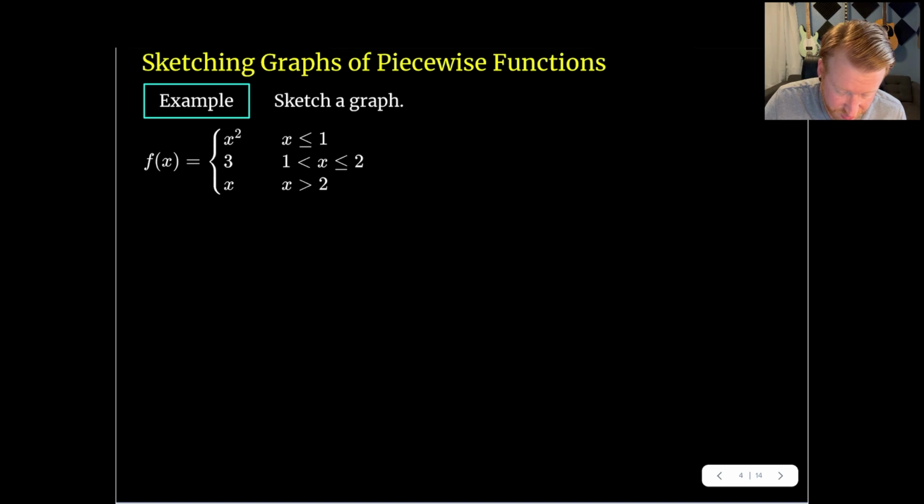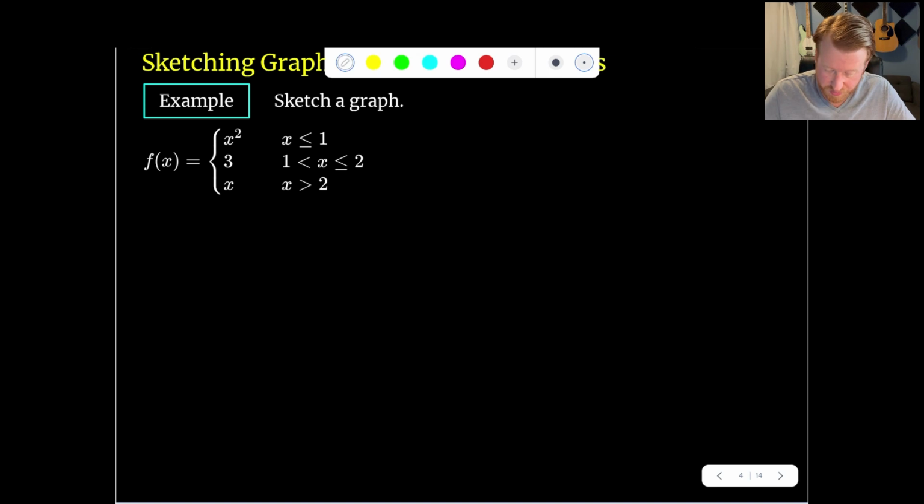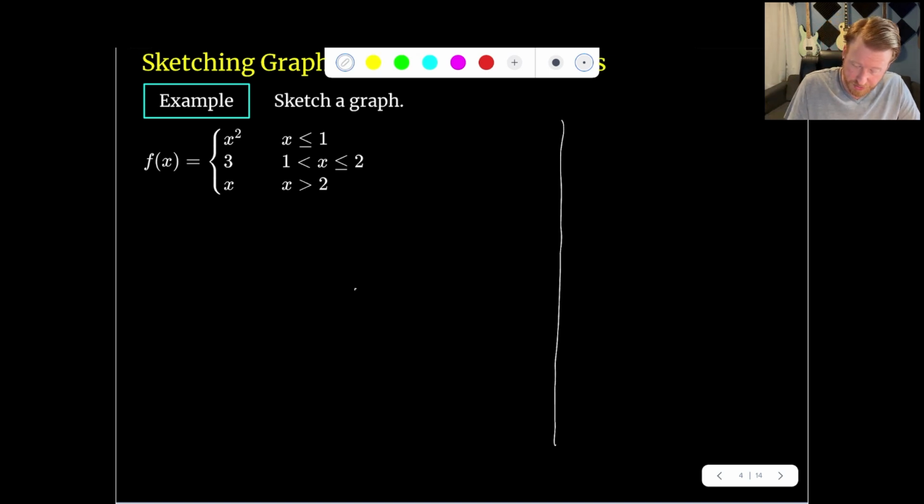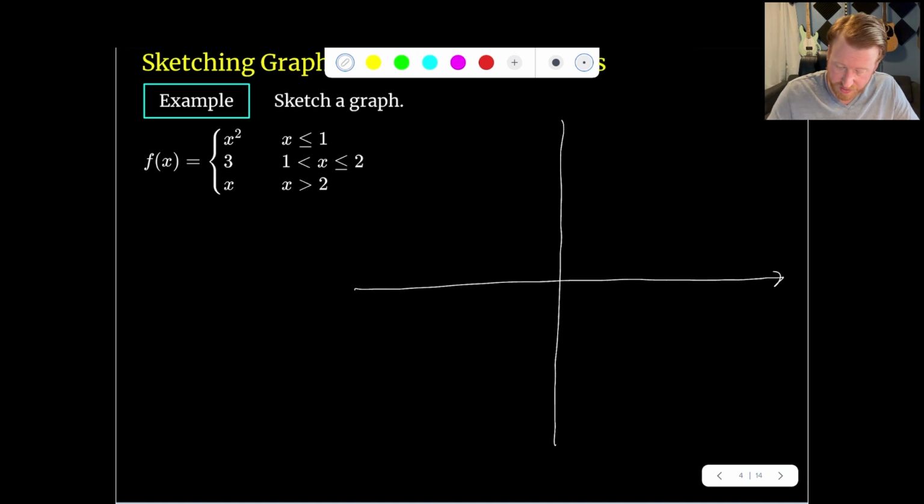Thinking technology-wise, what's going to work here in terms of graphing this, because sometimes it's nice to just graph each function individually and then go erase parts of it. So maybe I'll try and do that as I'm doing this here. So if I'm going to graph this, let me draw. I probably should have put on some axes to start with to make things a little bit clearer, but we're just sketching a graph here, so it's okay if things don't work out perfectly.